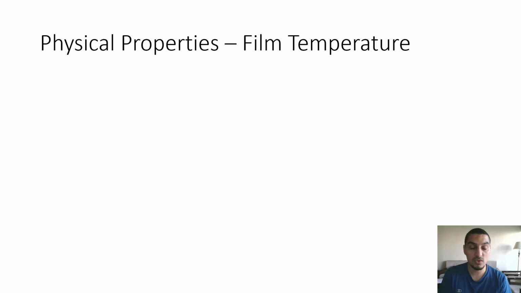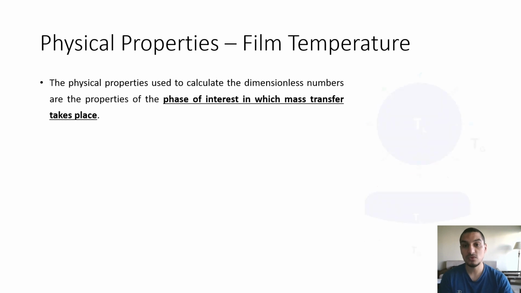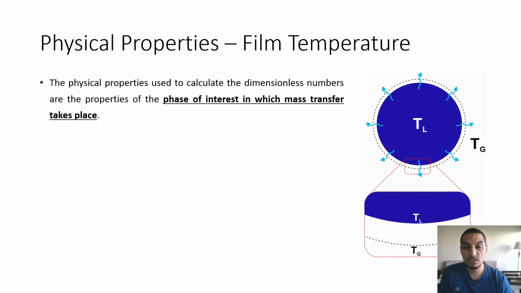So do we have to go with the properties of the liquid or the properties of the gas? Especially when it's the same species that is diffusing or transferring from a gas to a liquid, or from a liquid to a gas. So this is in many cases a very big source of confusion, and that's why it's important to be clear before you start to have a clear idea which mass transfer coefficient you are interested in. So the mass transfer coefficient will dictate the properties that you are looking for.